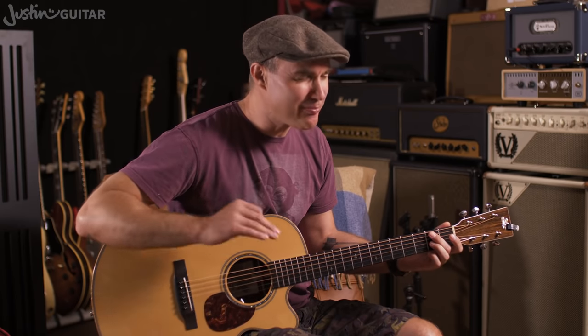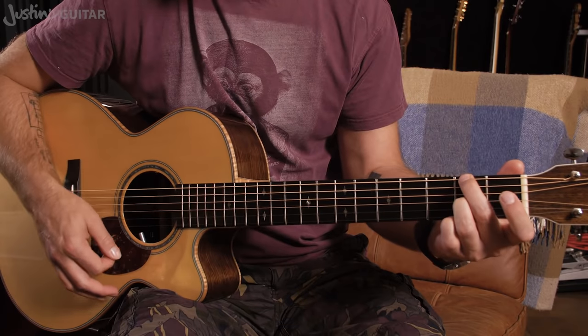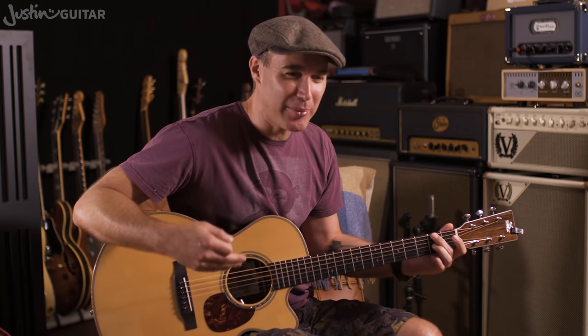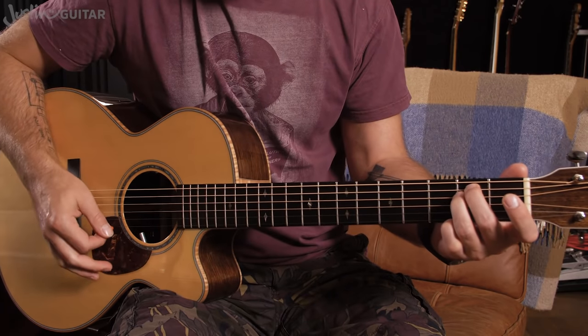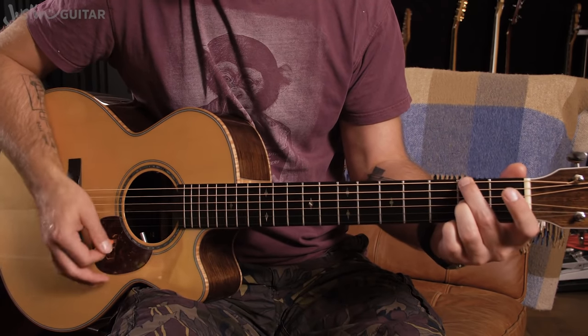So on the most basic level, with strumming just one strum per bar, 1, 2, 3, 4, 1, 2, 3, 4, E minor, and then with the fingers separated. Now, this one with the fingers separated, I guess you could call it a D6-9 with an F sharp in the bass. It could have a few different names. I think it's just E minor with the fingers moved in opposing directions, but we'll call it D6 for now.